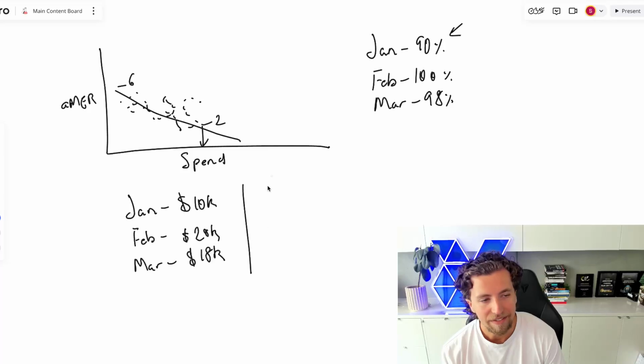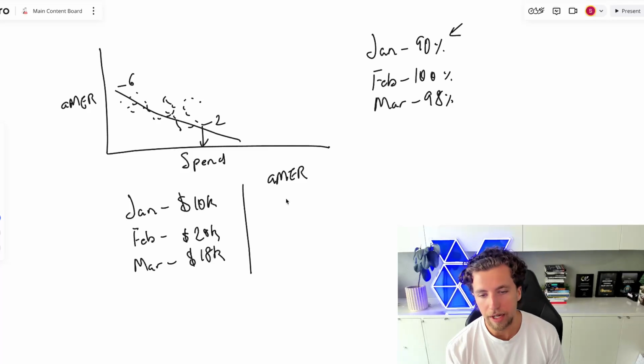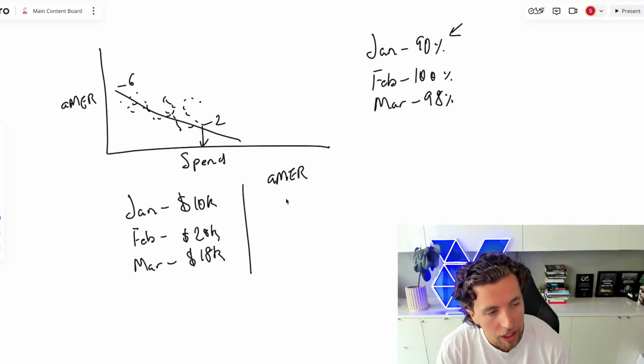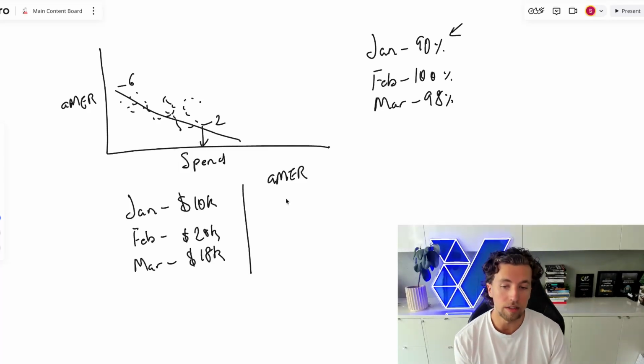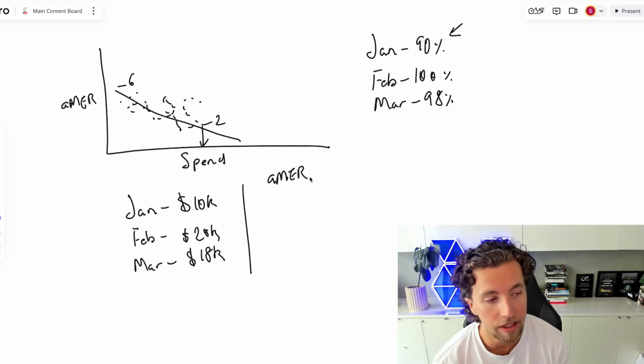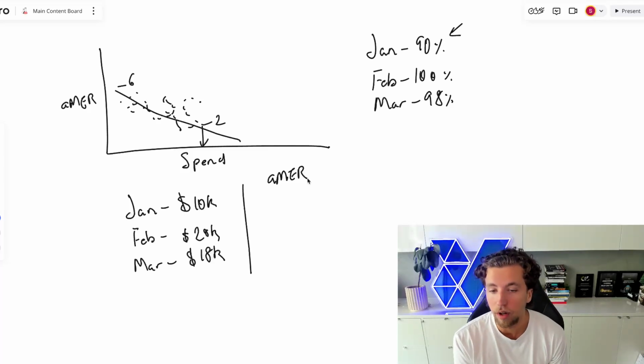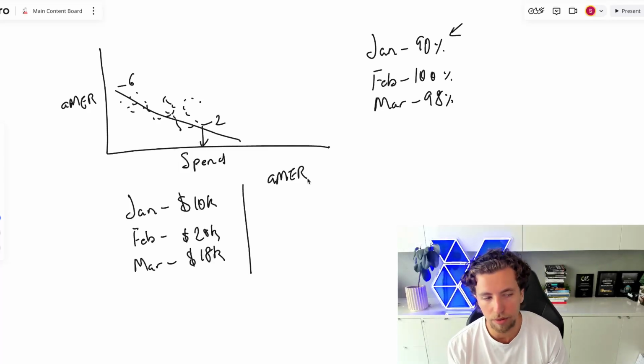When we're looking at the efficiency target, we ideally always want to be maximizing profit contribution on a monthly basis. Now, if you're trying to acquire customers at break even and then make money on repeat purchasing, you might be just trying to maximize new customer revenue at break even. So you might have a slightly different goal, or you might have a maximized profit contribution at day 90 goal, which allows you to be a little bit more aggressive in contribution.